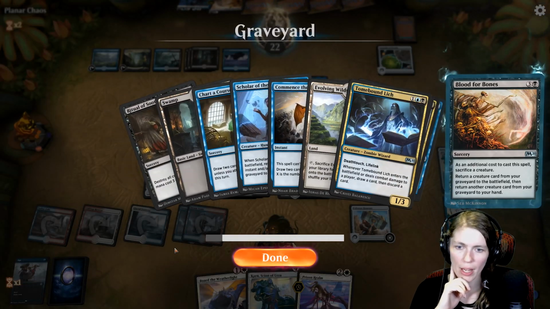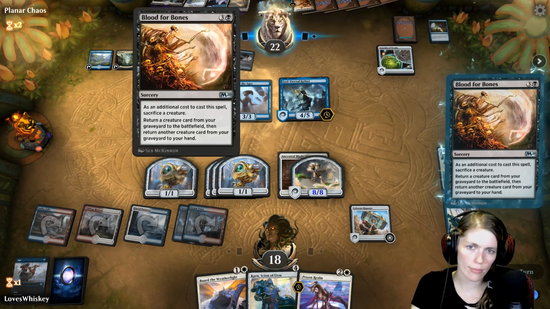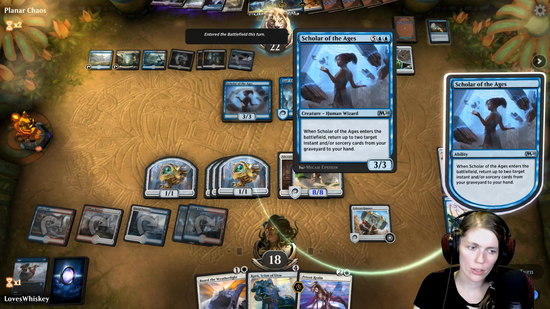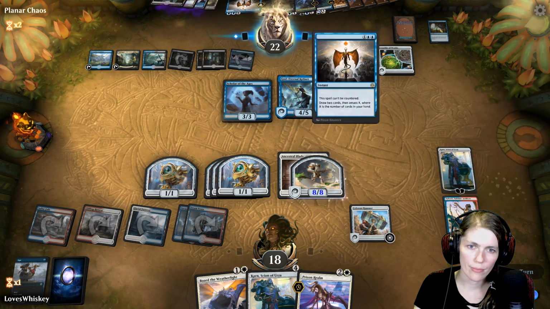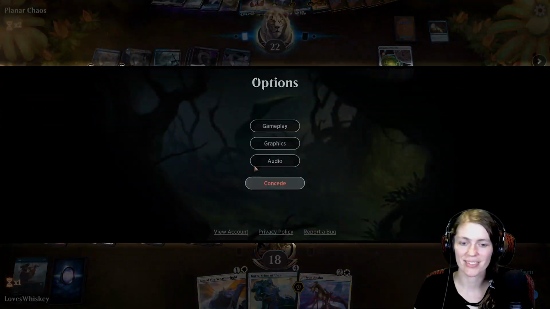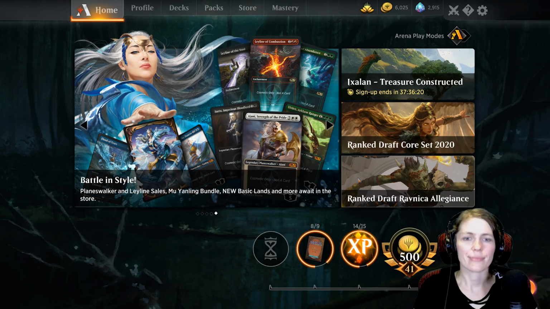Alright. Getting back the Scholar. Most likely. Then getting back what? Ritual of Soot. That'll do it. That'll do it. Not much we can do about that. Oh well. We gave it a good run. It was a good run.